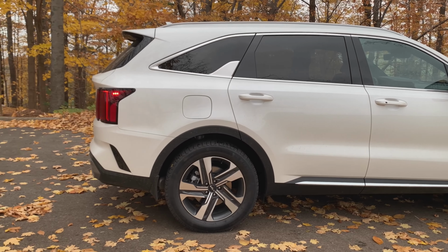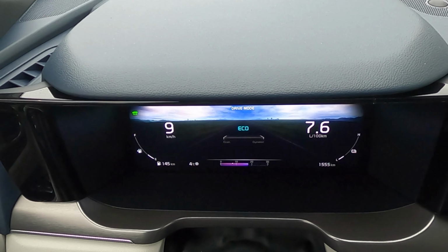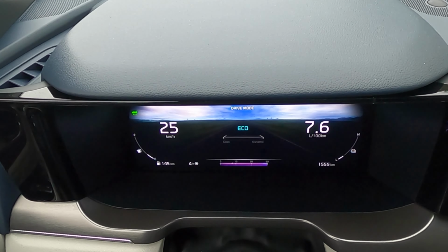EV mode, just to jump back to that, it's a bit of a balancing act, so you want to be a little lighter on the gas pedal to keep the EV side there if you're out of battery and you're just feathering it a little bit. Right now I have, for example, 0 kilometers of electric range, but my battery is at 14%. So right now I'm in full EV mode. I'm going up a small incline here, so I'm going to be really gentle with the gas pedal, and my speed's dropping a little bit. So I'm at 43, and as I go up, because I'm not being heavy on it... now if I put my foot down all the way, not sure if the microphone's going to pick that up, I'm out of EV mode, and the speed goes up, and the flip happens, and you hear that small little rumble. But that's not a Sorento exclusive thing. It's any hybrid, any plug-in hybrid electric vehicle.